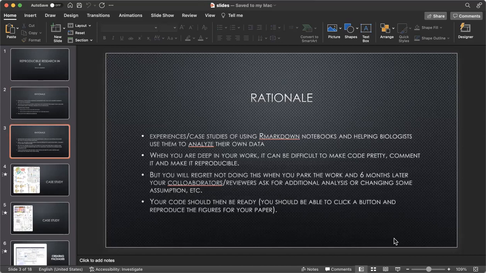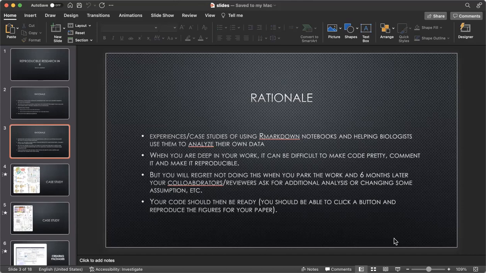And I'll show you some case studies as well from my own experience. But really, it can be very difficult when you're deep in your work. It can be very difficult to make code pretty, commented, and reproducible, but you will not regret doing this, or you will regret not doing this when you set aside the work for 6 months, say it's out for peer review, and then your collaborators and your reviewers ask for additional analysis or changing some assumptions.